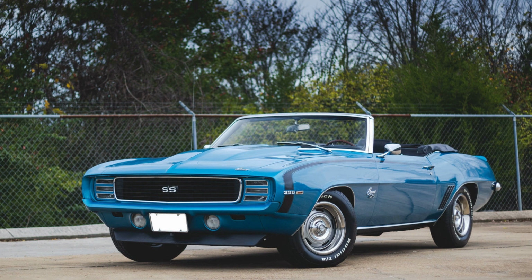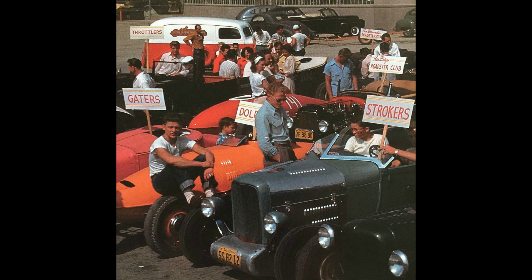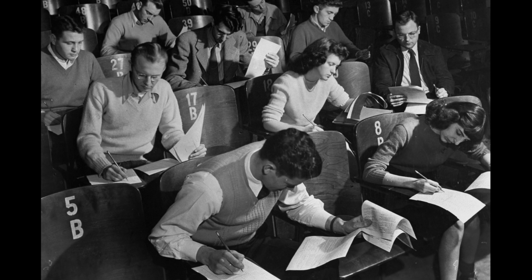this up-and-coming generation. They were defining their own subculture, which was very different from their parents, with rock and roll music and such things as obtaining a college education and serving honorably in an unpopular war, or protesting it, depending on one's politics. For many, they'd be the first in their lineage to get a college degree and take a different career path than their fathers, who were oftentimes blue-collar workers.